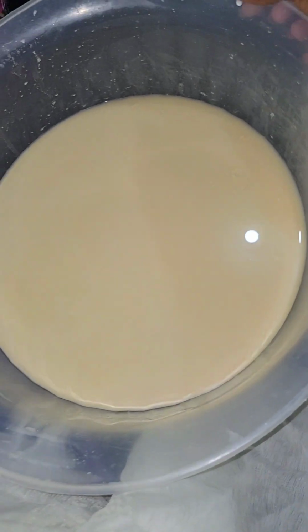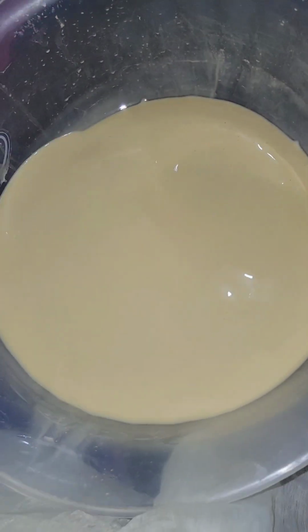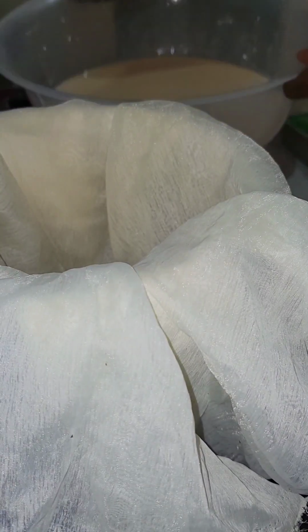This is the first day that I removed the pap from this thing, and this is the second day. You can see that it has separated well. Then after that, I removed the water on top and left the pap. So this is the last process.